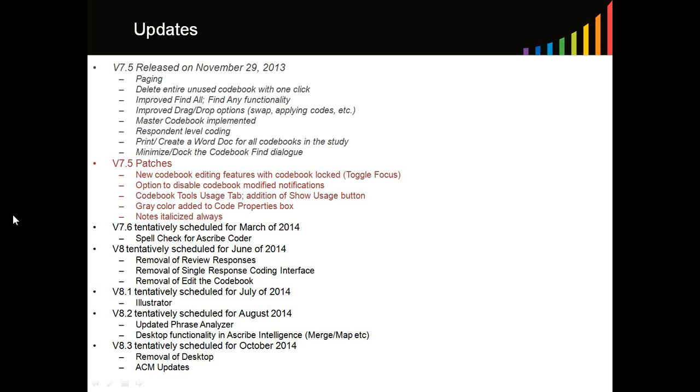And then finally, version 8.3 is scheduled for October of 2014, where we're supposed to see the removal of Desktop and some ACM updates. So I just wanted to share that. I shared this with the users group yesterday, and I just want to make sure that we're all on the same page with where we're going with Ascribe Coder and the other tools that we use as coders.